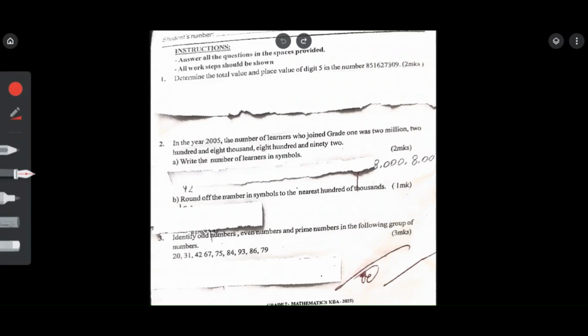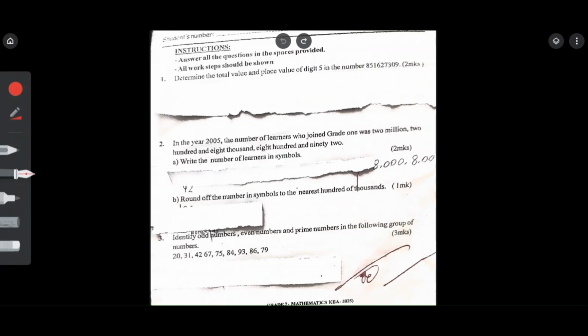So I want us to look at this paper and be with me and be writing somewhere because in math we need to be writing. We cannot do correction without writing somewhere. So I hope the question is clear. You can see the question. You can see the words are clear for you. And if it's not clear, please let me know in the comment section so that I can do some adjustments so that the paper can be clear.